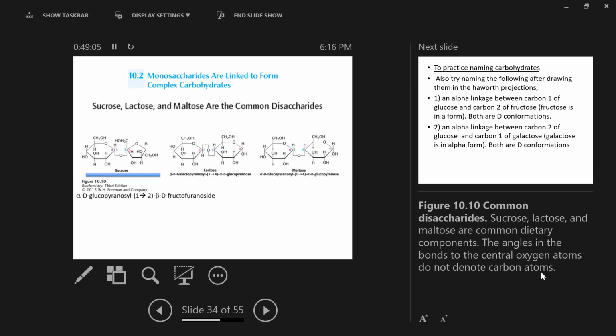Normally we would stop at pyranose, but because it's linked to another monosaccharide, it's going to be pyranosyl instead of pyranose. Then 1 to 4 means carbon 1 is linked to carbon 4, and they draw an arrow. This one is alpha also; it just happens to be, it doesn't have to be, it could have been beta. Then it's glucopyranose, and it ends in OSE, which means the second anomeric carbon is free. It's not bound to anything. It could reduce copper, so they put OSE.